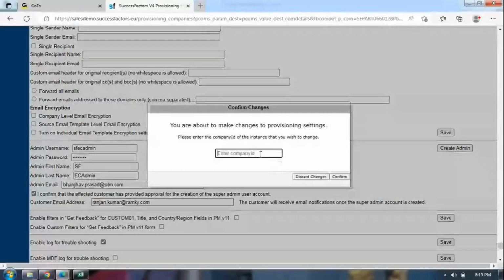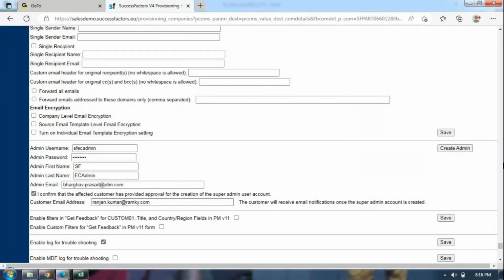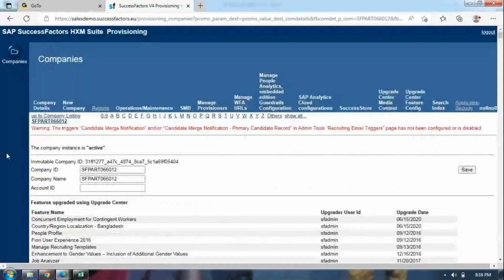for which instance you would like to activate. Straight away, the answer: for which instance you would like to activate. Okay, Ramkey D or D1 something. The moment you click on confirm, at the top you can see super admin has been created successfully. Or super admin one user has been created successfully. Different messages based on the data center, but the concept remains the same.